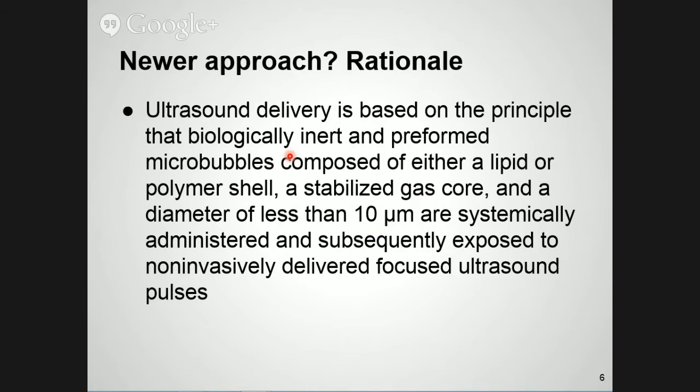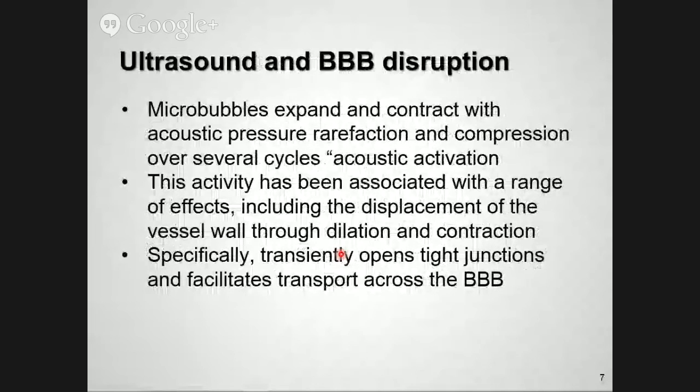And these microbubbles are exactly what they sound like. So these are biologically inert, and these are either a lipid outer coating or a polymer outer coating that usually involves peptides. And then there's a stabilized gas core that surrounds it. And one of the things that happens when they get excited by different sound waves like ultrasound, they will start to expand and contract. And as they do so, they have the potential to go and disrupt the blood-brain barrier.